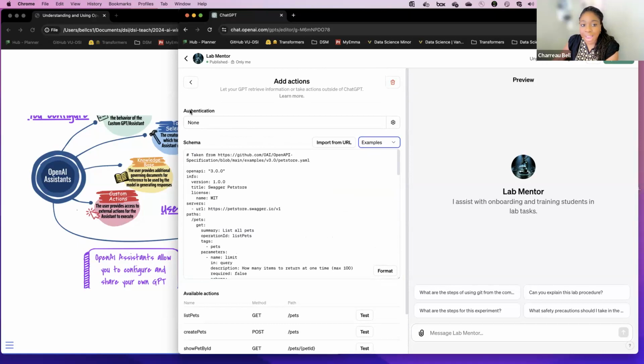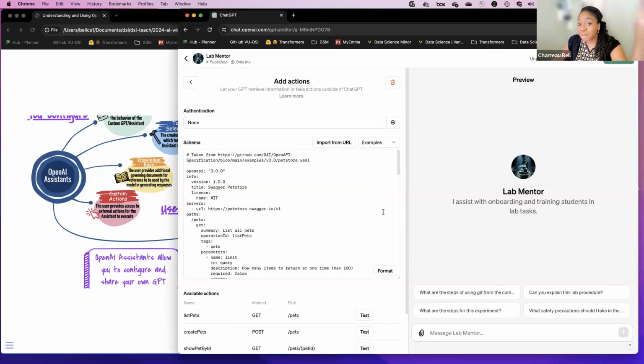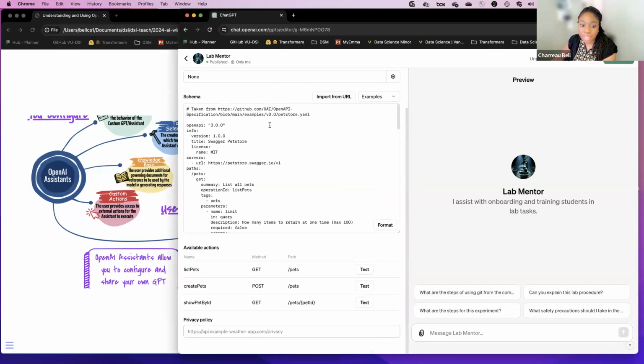And finally, if you actually need to utilize authentication, so maybe not everyone can access whatever API that you have, you're able to add your own authentication. Maybe it's an API key, maybe it's OAuth authentication. My brain is going directly to Brightspace, even though it's unlikely that that is something that we'll actually be able to use after talking to them with these actions, maybe here or there, maybe in the future. But if you need authentication, this is a way that you can add it.